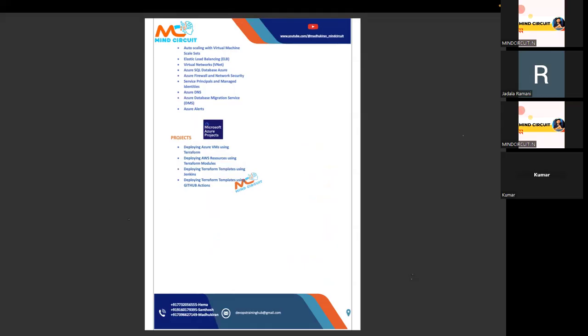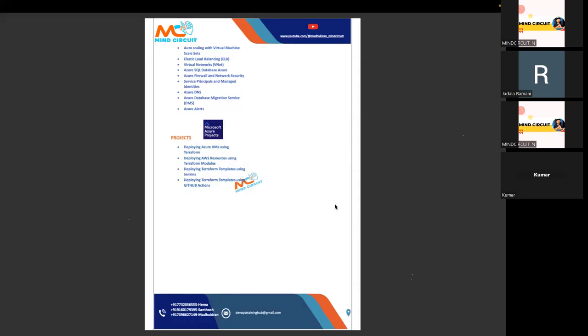Here we will not cover only the theory part, or only the practical part. We will always compare each and every service with Amazon Web Services. Like, we already learned a particular service in AWS, and the same service we are now learning in Azure. While doing this, we will compare them. In AWS, this is how we have done it. In Azure, this is how we are doing it. So that you can understand and feel the difference, which will be very helpful for you to explain in an interview.